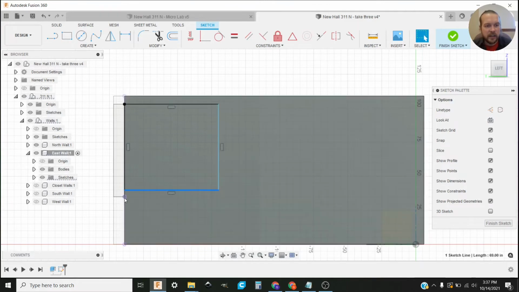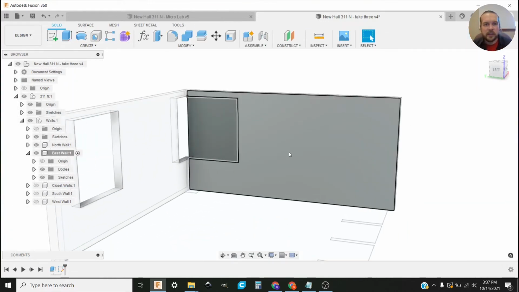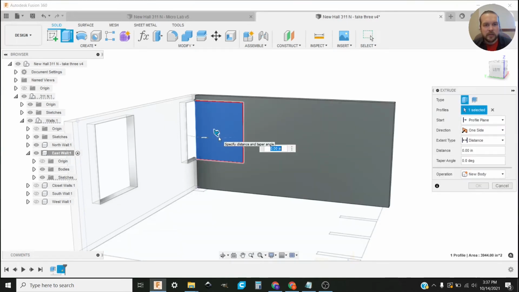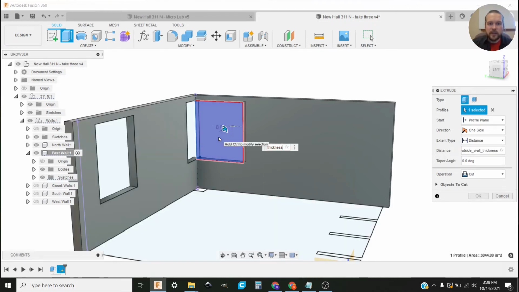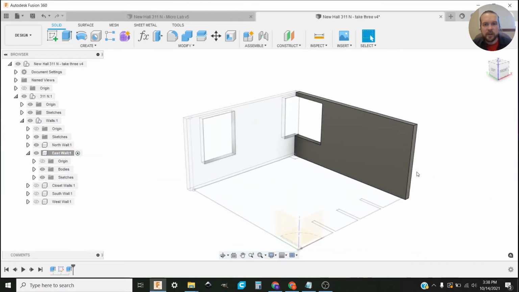And then this line, I'm going to make it coincident with the little purple projected point. Okay. And then this, I'm going to dimension from there to there. All right. And the measurement I took in the room was 162 inches. All right. Finish that sketch. And then we're going to do the extrude. We'll select that surface, and we're going to say negative outside wall thickness, and it'll do a cut operation. We hit OK. All right, so there's our other window.